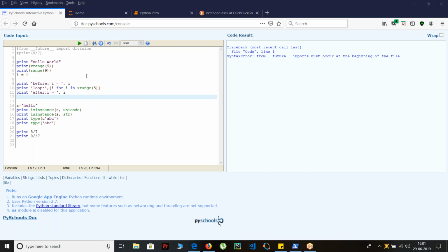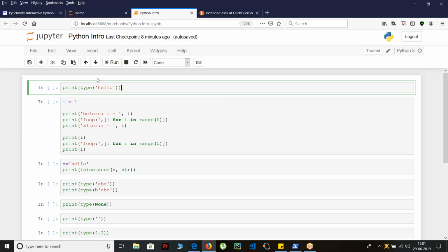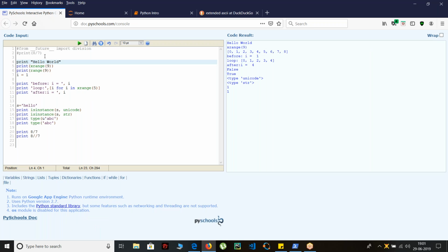One of the differences between Python 3 and Python 2, first and foremost, is the print statement. Here it uses a print statement, whereas in Python 3 it uses a print function. While writing the code, the only basic difference would be the parentheses, as you can see here. But it comes out to be a major difference while actually coding.